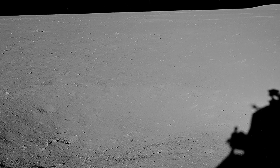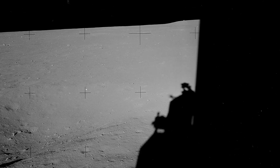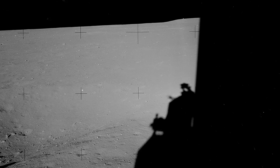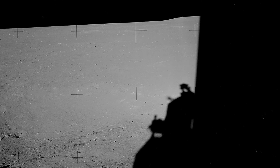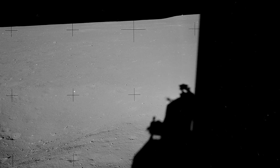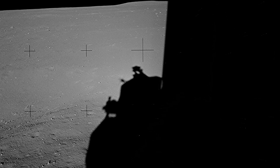There's the previous photograph. This is 5749. And then the very next photograph, 5750, all of a sudden has reseau plates. And as you can note, they have not been on the lunar surface in this photograph. This goes on. This is from 5750. Here's 5790. This is magazine 39.